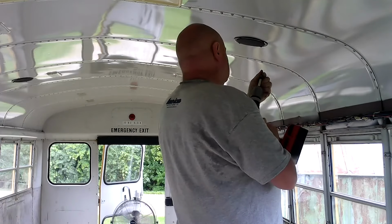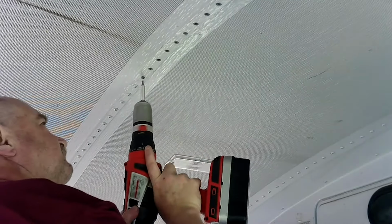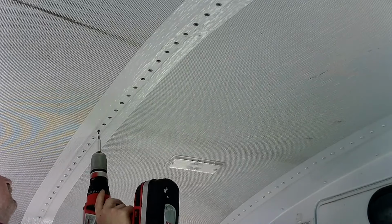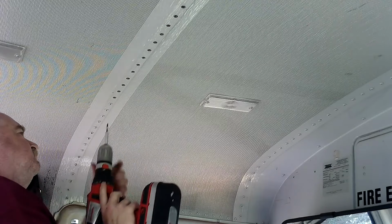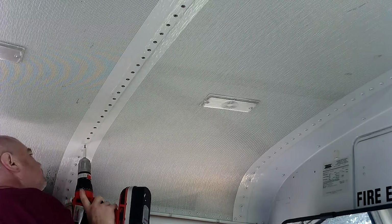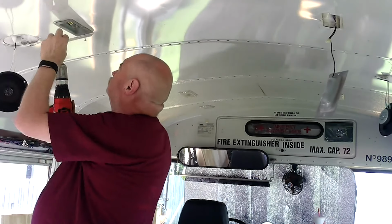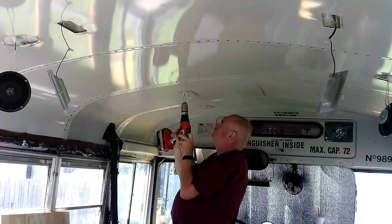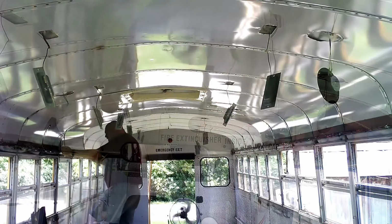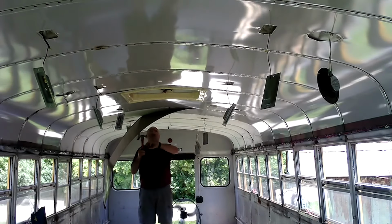This ceiling had well over 1,000 screws from front to back. Once all the screws had been removed from the ceiling and the lights and speakers had been unattached, it was time to start removing the ceiling panels.